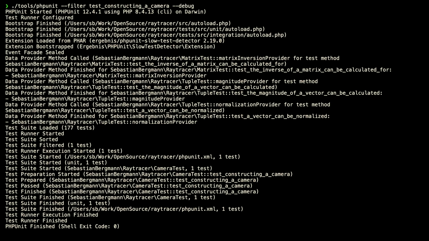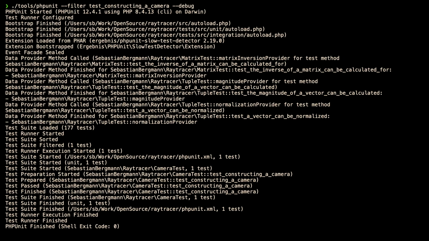Final thing about output, the debug output. This is definitely not something that you want to use every day, but you will be very thankful that it exists when you are in a situation where you need it. And when might you need it? You have hundreds of thousands of tests, and you run them, and suddenly in the middle it crashes. PHP crashes, or you run into some error that is so bizarre and obscure that it completely crashes PHPUnit, and PHPUnit cannot tell you what happened.